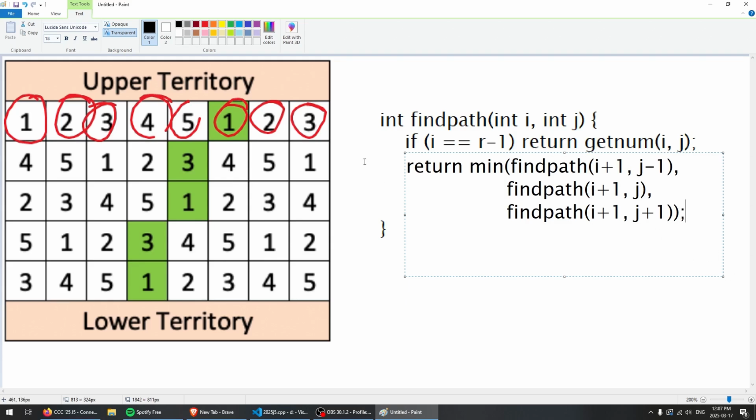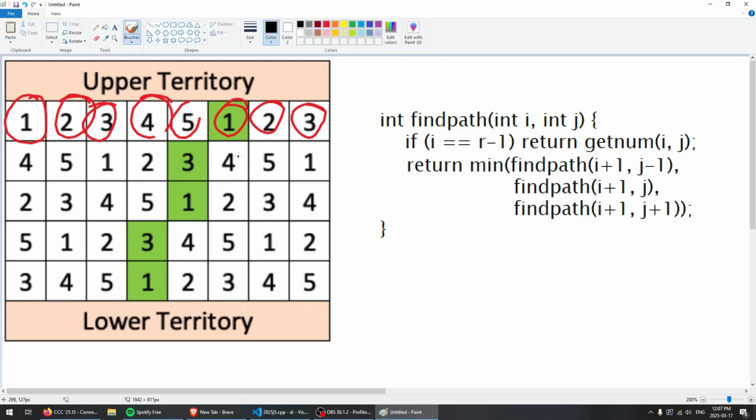So what we're doing is when we reach a bottom row, we return the number directly. Oh, actually, I need to say min this and then plus get num ij. Forgot. So essentially what we're doing here is starting out with, let's say, this 4 right here.